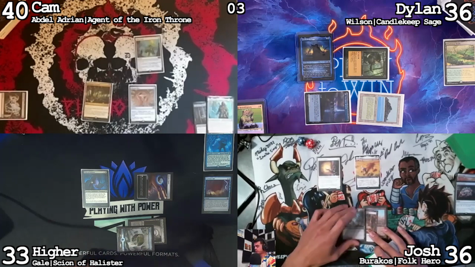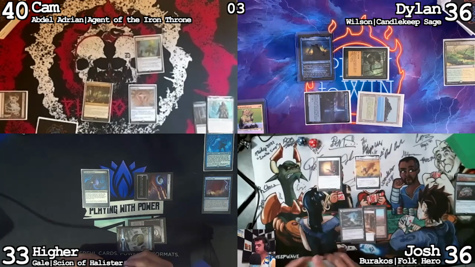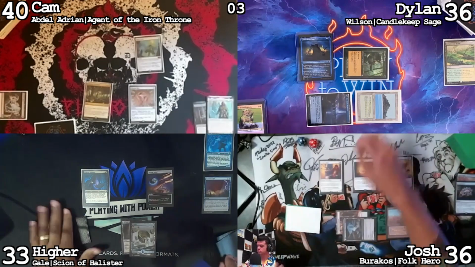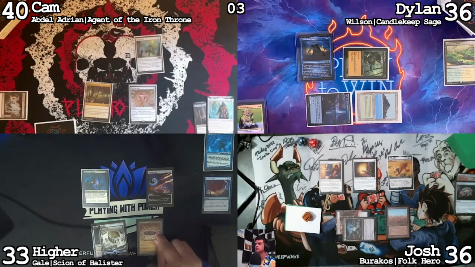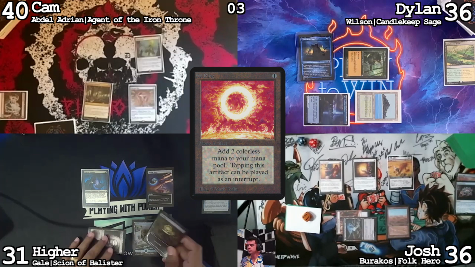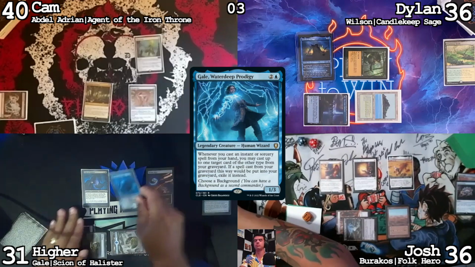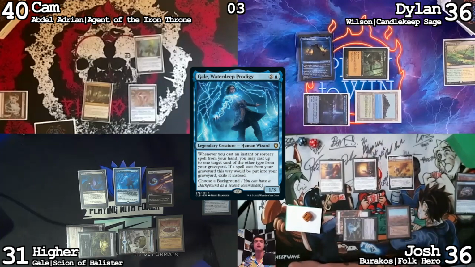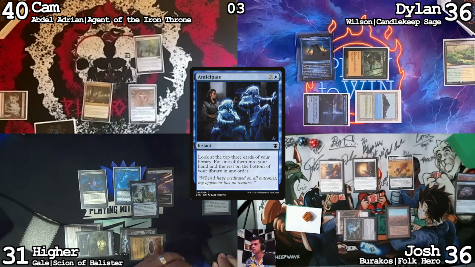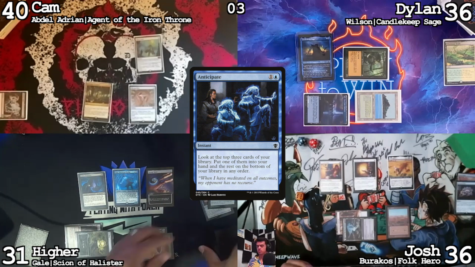Let's bolt in an Undercrypt, and I'll go to 36. Leonin Arbiter, and I'll pass. I will draw Reflecting Pool as land for turn. Tap here, take 2. Cast a Soul Ring. Cast Gale. I have a colorless floating. I'm going to tap here. Cast Anticipate. With the top 3 cards in my library, I'll grab this card. Bottom, baby. Pass the turn.